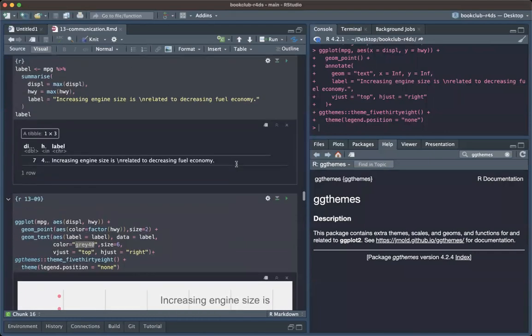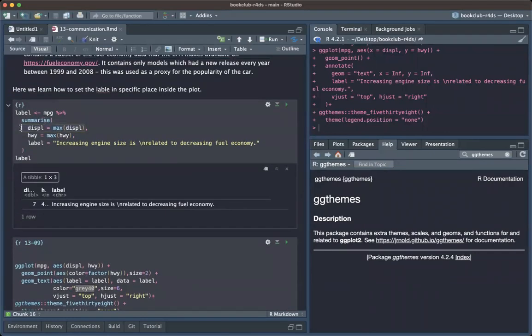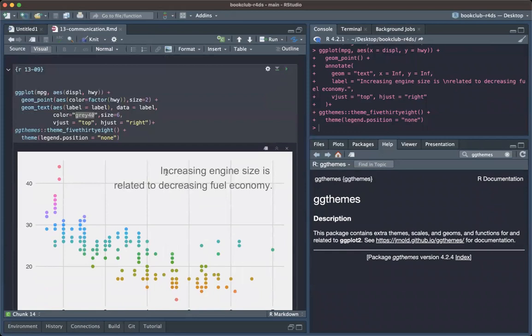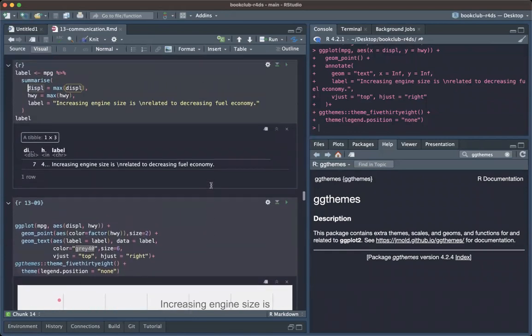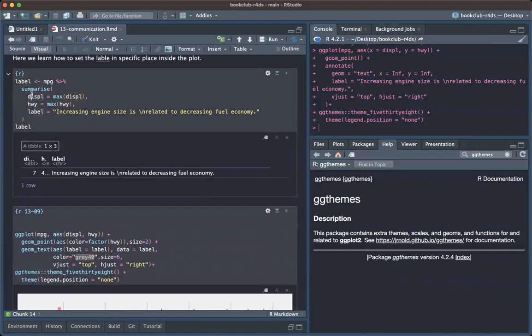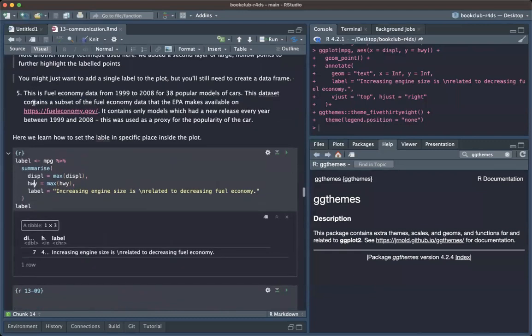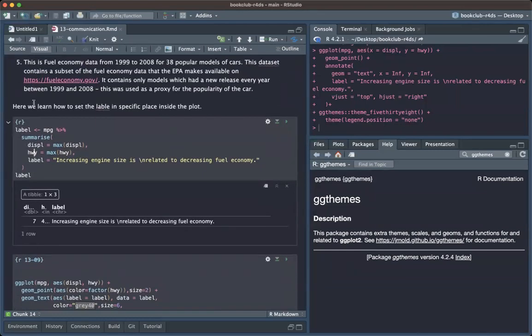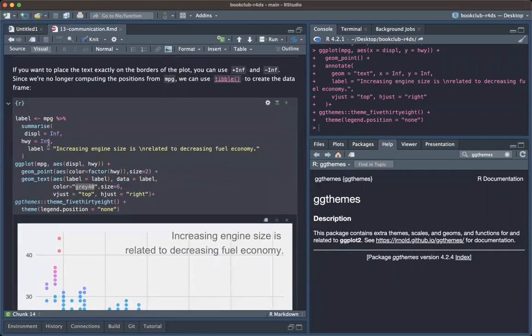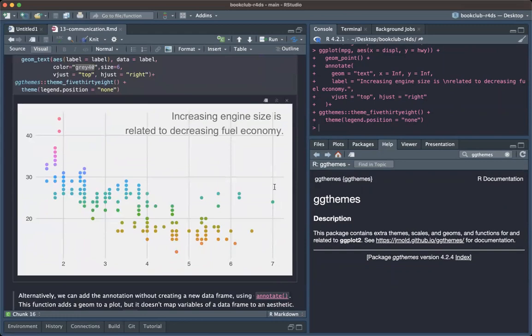In the other approach, you are calculating the maximum, the value on x and y where you want to put your label. Can you see this? By using summary, what is the value of n? It gets the maximum value and the peak of x and y, and then you put the label at the corresponding position. But this one, you are telling it no, use the extreme end. So here the top end of y is this, and the last point of x, they put it there. This is what I think I got from here.